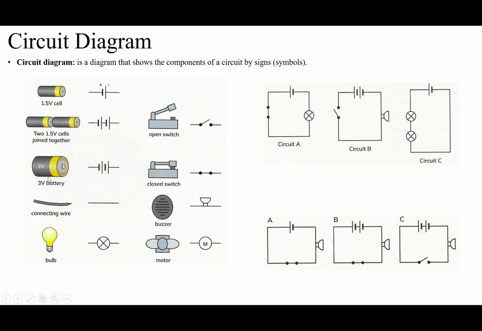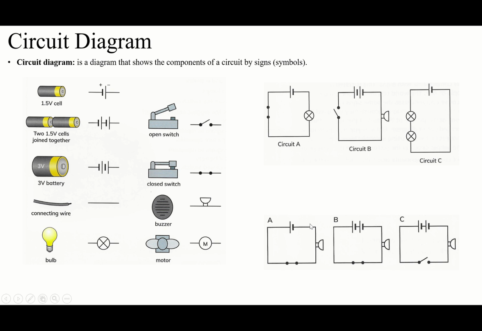How do you know that it's not a 3V battery? How do you know that it's two 1.5 connected? Because there's a line connecting them. So, and also C, we have a buzzer, an open switch, wire, and two 1.5 cells connected. How do you know this is connected? Like we said, because between the two parallel lines there's a connecting line. That's why we say it's two 1.5 cells connected. Okay, it's not a 3V battery. It's 3 volts, but not one battery which is 3 volts. It's two cells connected to make 3 volts.